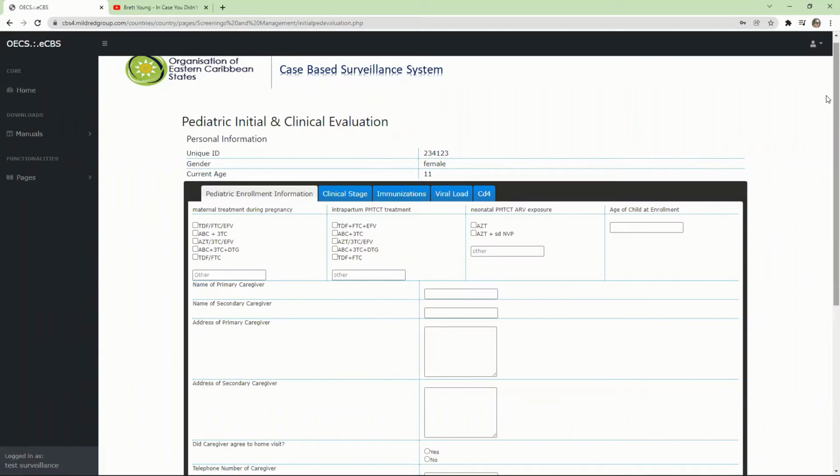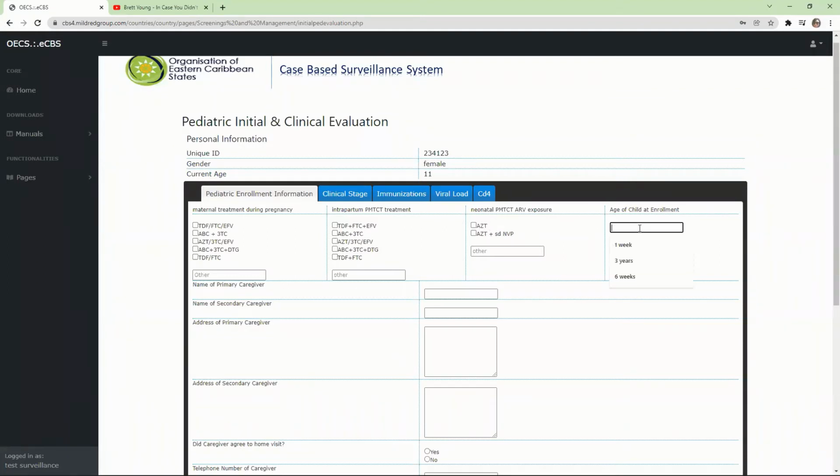If this is a child who was exposed, and intrapartum PMTCT treatment, if it was a client that was positive but only showed up during labor, and there was any treatment during labor until the placenta, you fill in this. If the child was exposed and there is a neonatal PMTCT ARV exposure, you fill in this.